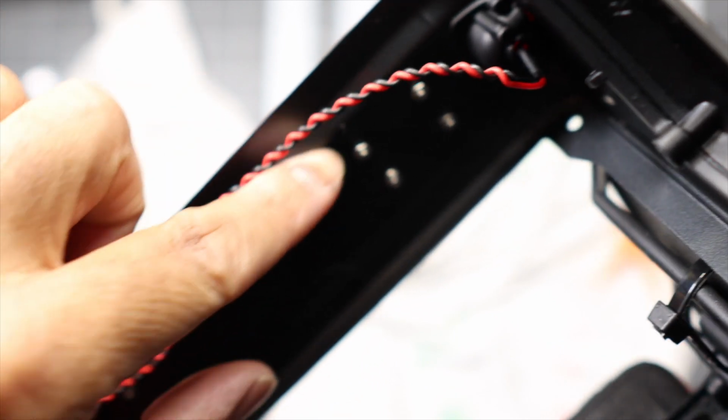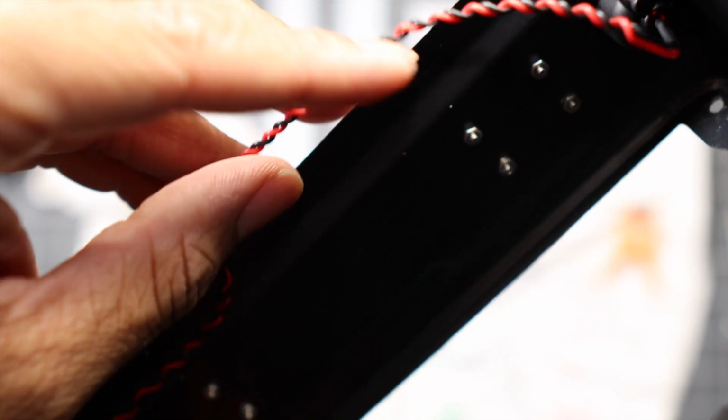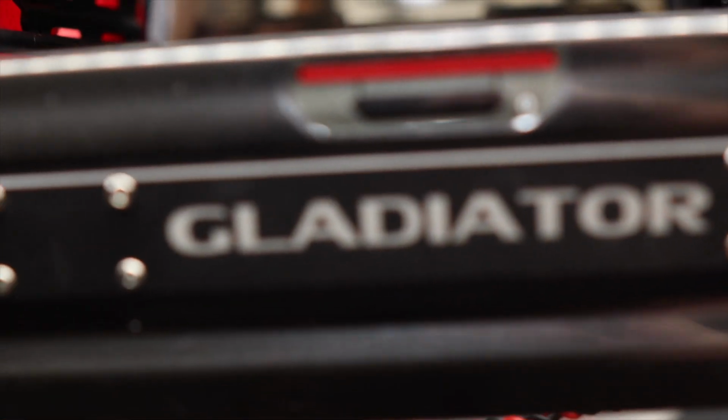See if I can get this into a good focus and bring this in. The lighting is not the best right now, but you can see there are 4 fasteners with the nuts on them on each side. So you're going to have to drill 8 holes in order to install this piece. And once you get done, it's going to look pretty dope.